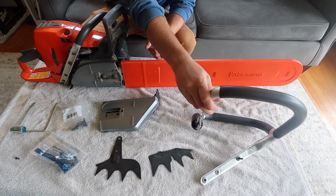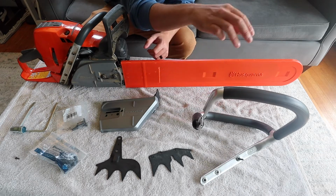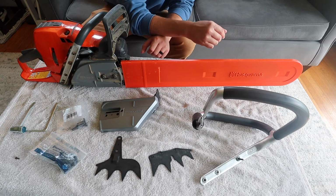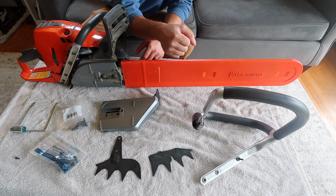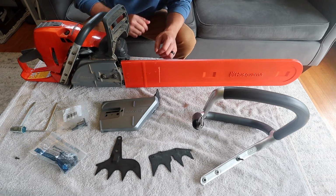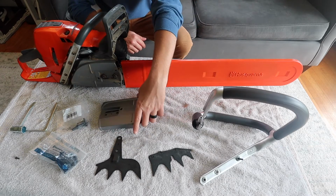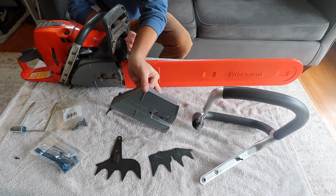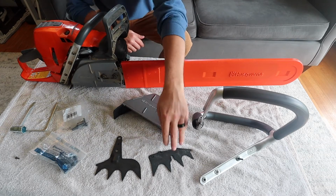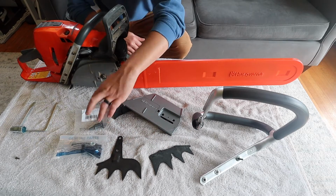This is going to be the front handle wrap that's going to allow you to have a grip from all directions, opening up the options when you're cutting on a hill or doing back cuts. So this is an OEM Husqvarna part, and in order to accommodate the wrap, you're going to need to change the faceplate which comes with the kit. Additionally, it has new spikes for the kit and then the hardware to install it.